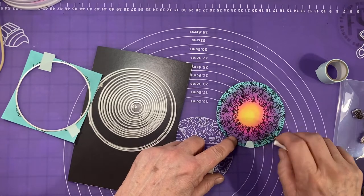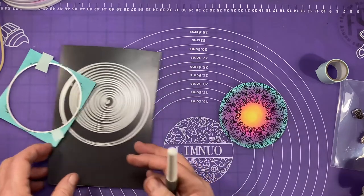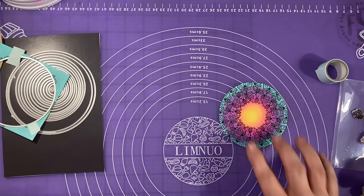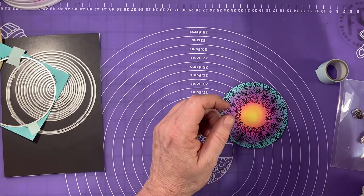I cut off all my fingernails because I kept breaking them trying to scrub the ink off. So I said, forget it, I'm just cutting them all off. Be done with it. But then it makes it impossible to pick things up, especially off of this silicone mat.